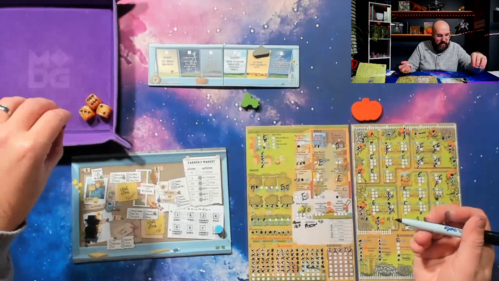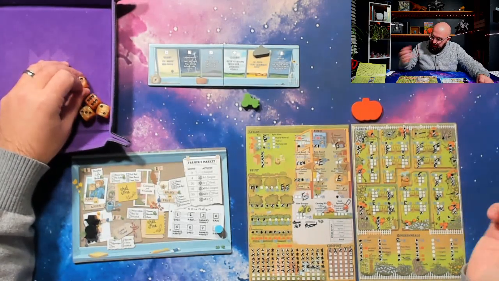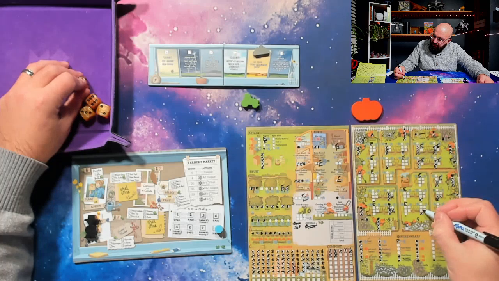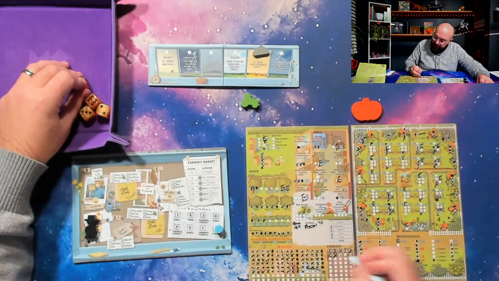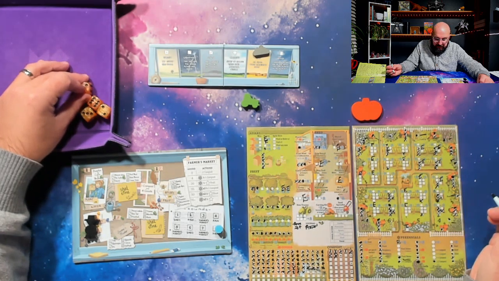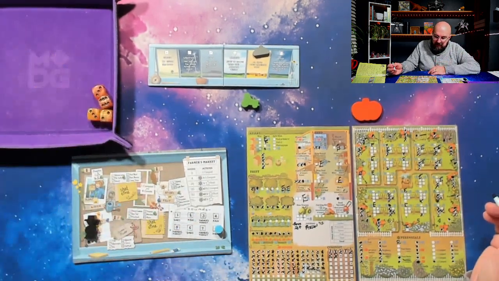And then with the three, I could change it to a five with my compost. And water. No, a four. Oh, okay. So I have one compost left. I'm going to change it to a four and water here and here. And then it's going to rain. Finally, rain at the end of the day.